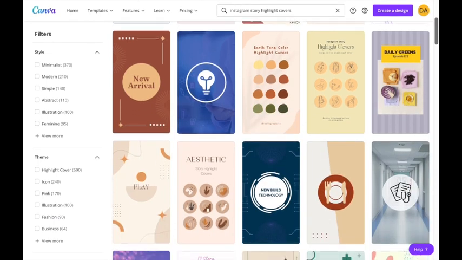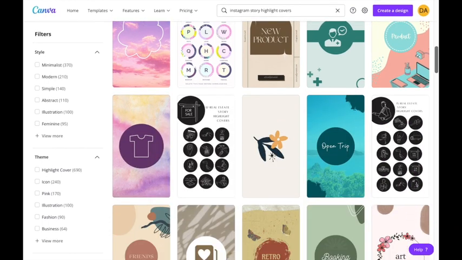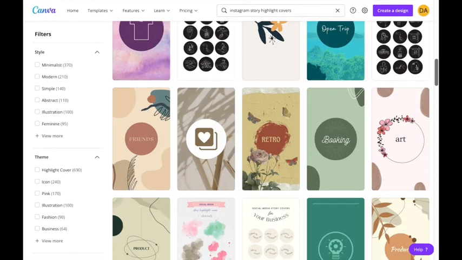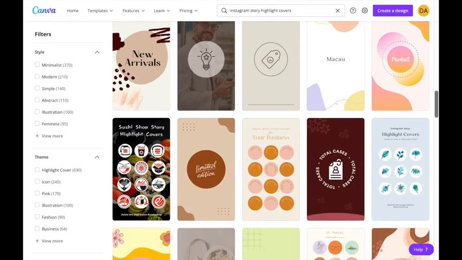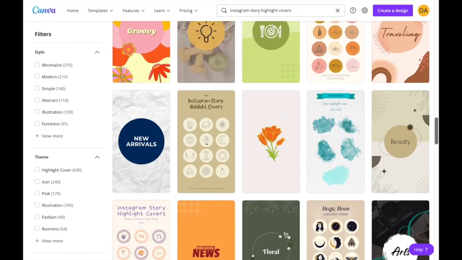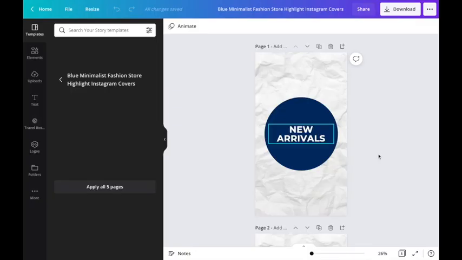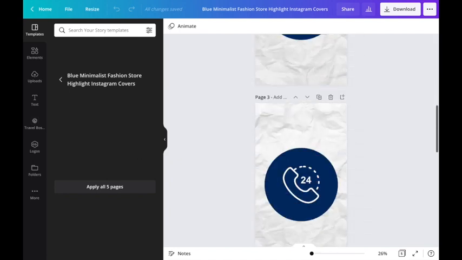And the only reason that I use the template for these ones instead of just a blank canvas like the other ones is because I want to keep the exact sizing and I want to keep the circle the exact same size from when I upload my own. And you'll just grab the template just for inspiration. And I typically like to click something simple. So we have this one pulled up. And these are the ones that they currently have.